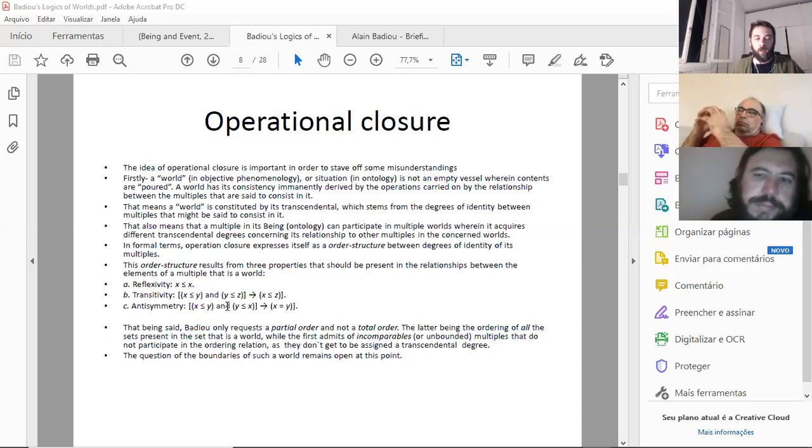Given a world, or given a domain, I like differing domain from world, because let's say we have a domain without a transcendental, it's not a world. So given a domain, if there is in that domain a multiple which is composed in a certain way, meaning it's ordered in this poset style, then that world will contain something that can measure itself. That can be many things. It doesn't mean that there's one, doesn't mean that it's always the same way, that it's partial or not total.